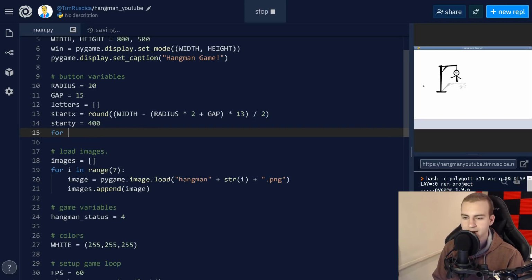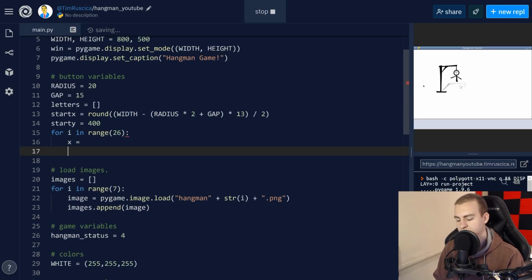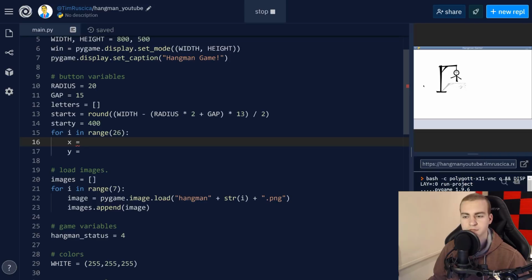All right, next we're going to make a for loop, and we're going to say for I in range, and we're going to put 26 inside of here, and I'm going to say X equals and Y equals. What we're going to do in this for loop is determine the X position and Y position for each button. So essentially, we're going to start with button 0. We're going to figure out X, Y, where we should draw that. And then after we do that, I'm going to explain how we can actually implement letters and draw those onto the buttons, or make the buttons with letters.